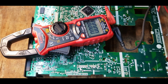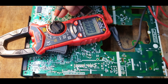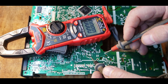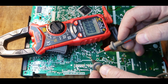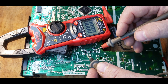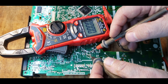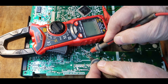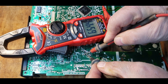Here's a meter that does have capacitance measurement capability — it has this little symbol right here — and I've got it set to that. Checking a capacitor in-circuit is not the optimum way, but we're trying to find something quickly without pulling them all out. I'll put black on the negative side of C10 and red on the positive. The meter pauses for a bit while charging and checking the capacitor.